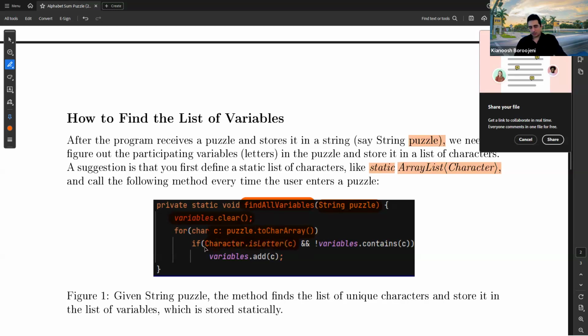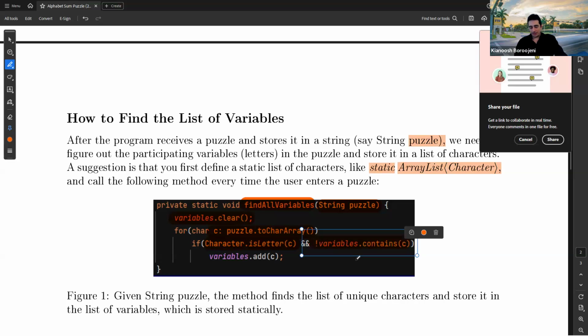Because in the puzzle, you may have the signs like plus or equal sign, which are basically the assignments or the equation, or the operators like plus, and we don't want to deal with them, right? We don't want to consider them as variables. It should be a letter in the alphabet, and it cannot be repeated.